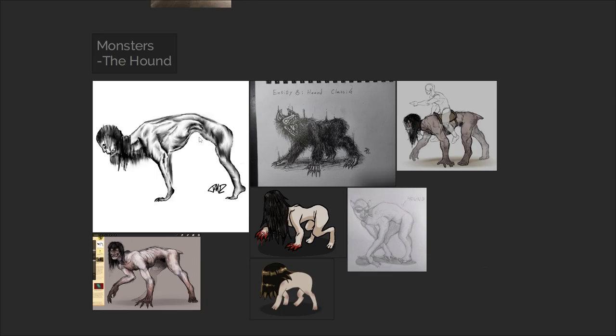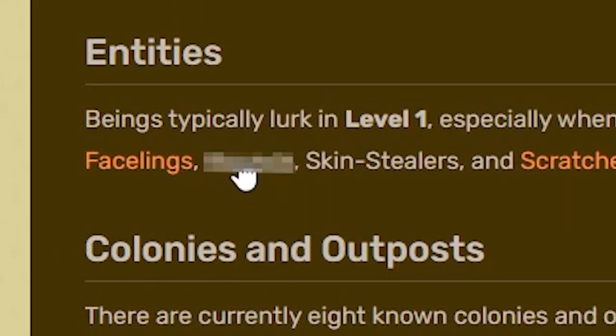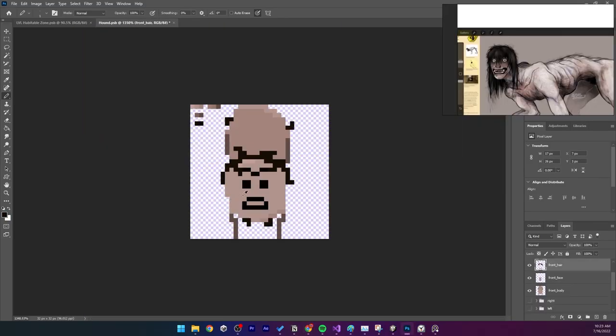Then I focused on making the monsters, which include Stullers, Skin Stealers, and the one I'm most interested in, the Hound. The Hound is this weird humanoid creature with a back posture as good as mine, so I hopped on the Photoshop, smacked that paintbrush, and drew 4 Hound sprites, one for each direction.